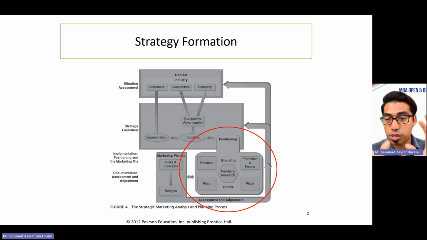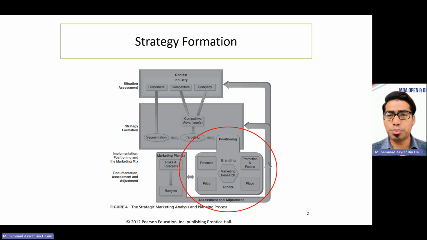The objective of positioning is to own a valued place in customers' perceptions. If you believe you have a positioning problem, it is probably because you are not sure which segments you are trying to serve, or you are serving too many segments.